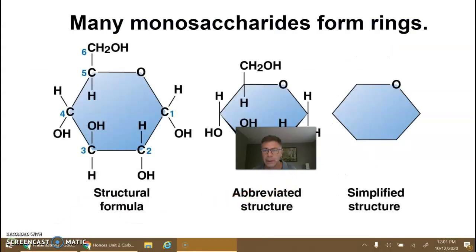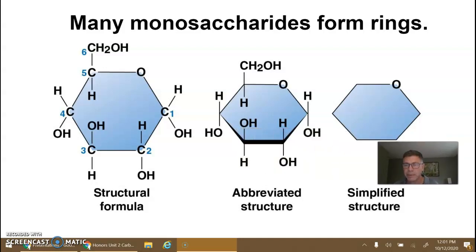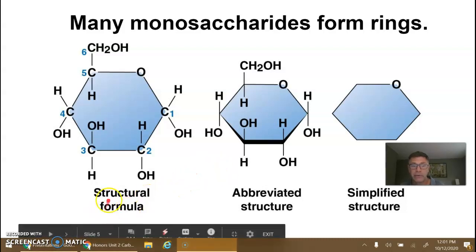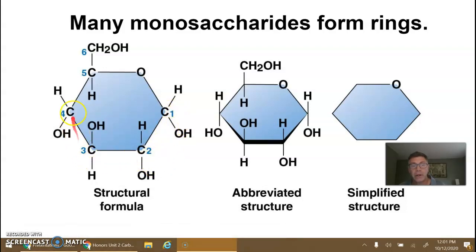Okay, so move over here a little bit. These are some examples of carbohydrate structural pictures that we might see, and these are right out of your textbook. The structural formula for this one is the one that I would show you the most, because you can see everything. You're going to see the 6 carbons that are in the ring form here, and then the hydrogens and oxygens. Keep in mind that for every C there should be 4 lines, for every O there should be 2 lines, and for every H 1 line. Sometimes you'll see the hydroxyl groups written without a line, but that's implied.